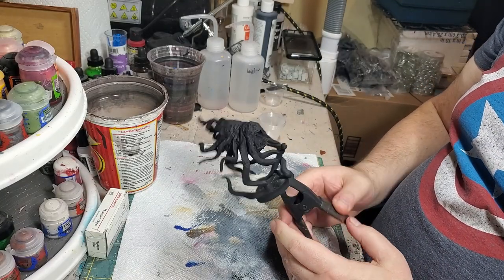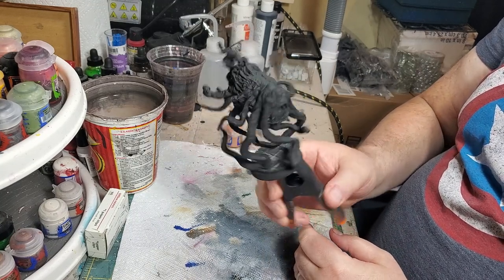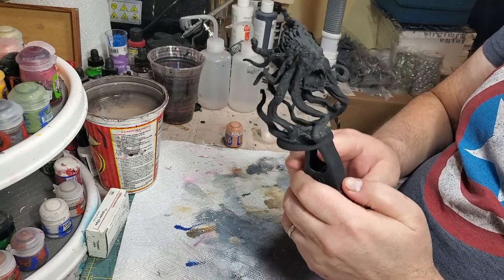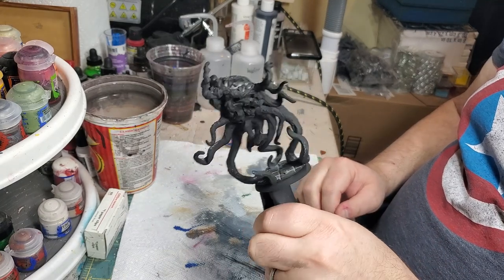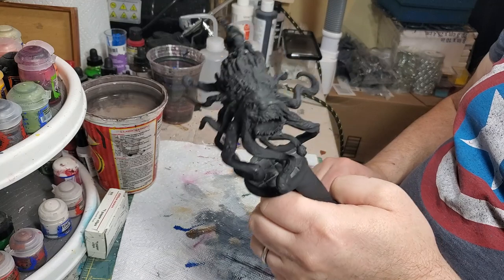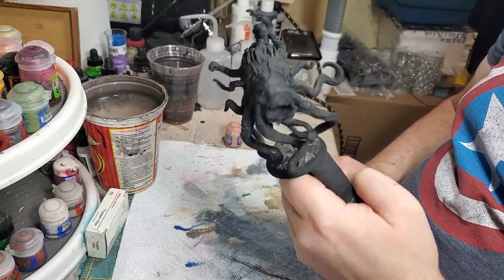Okay, so today here on the painting table, we've got Gothagga, the Elder Ethereal monster from Antimatter Games. This is from the Deep Wars line. This is an ethereal demon that the Dark Mariners can summon. I just love this model. We just had a quick shoot on the pieces and the assembly and the gap filling. I've primed him, and we're all ready to start painting this guy.